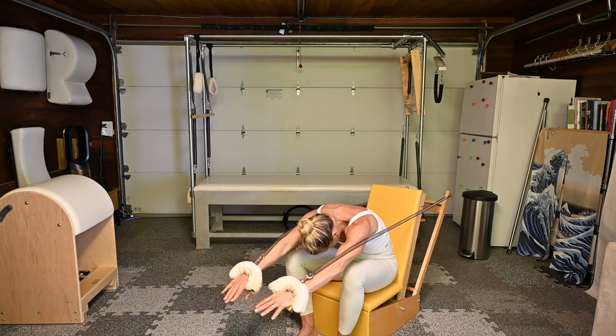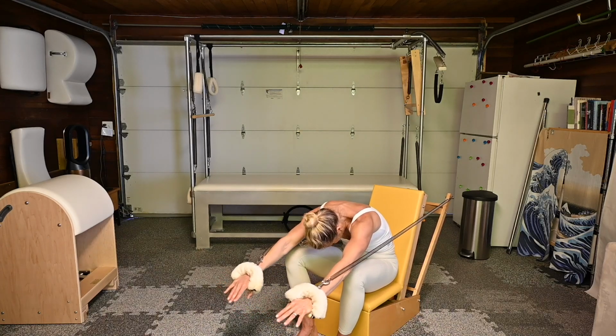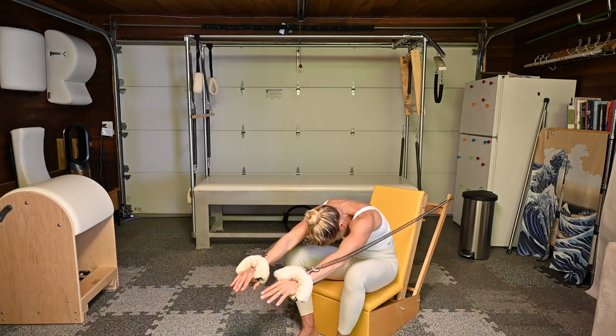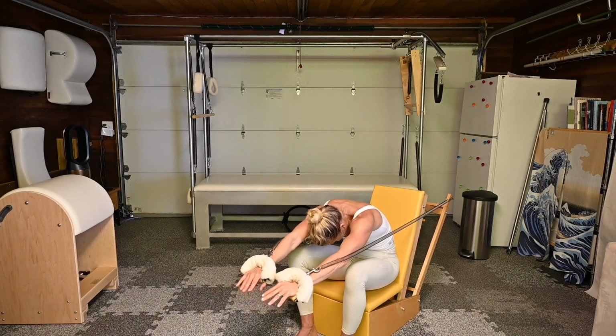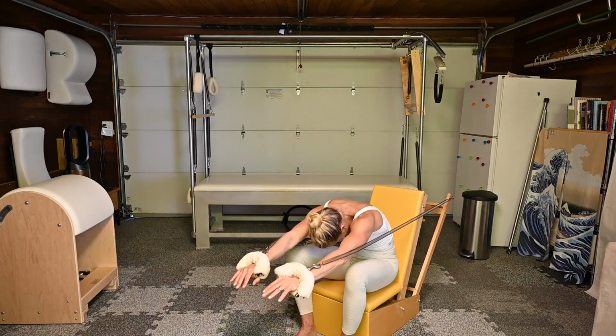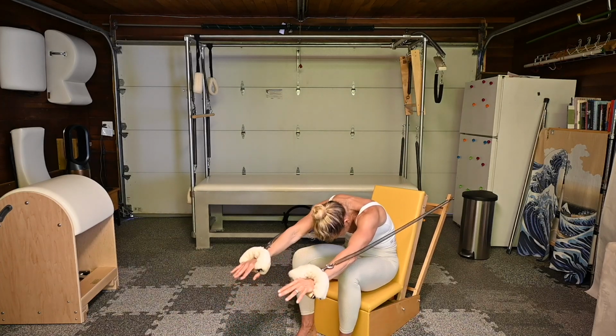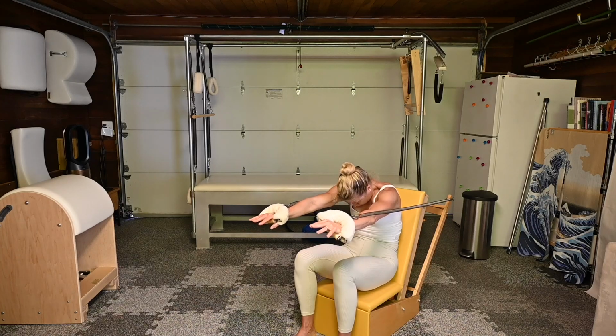And I'm going to stay here and circle my arms, and I'm going to pull my stomach in and up. Exhale, in and up. Chin to chest, exhale, in and up. Deepen my C curve. Inhale, reach, dive, and then exhale again. Last time. Bone by bone.